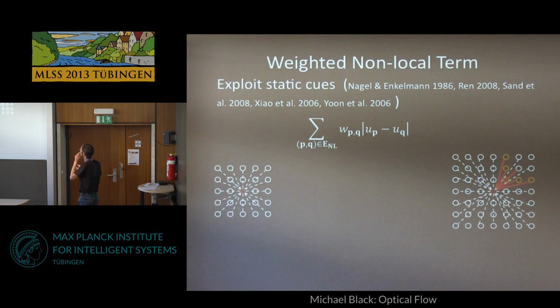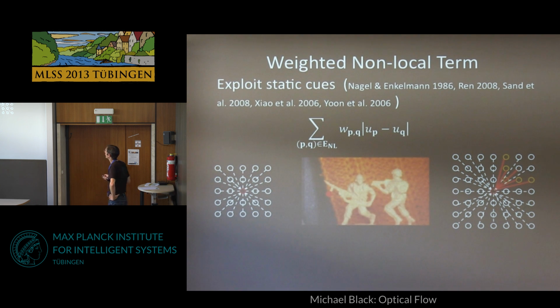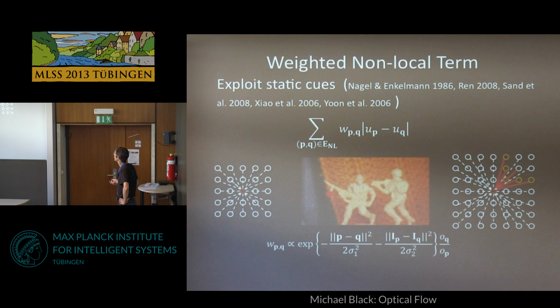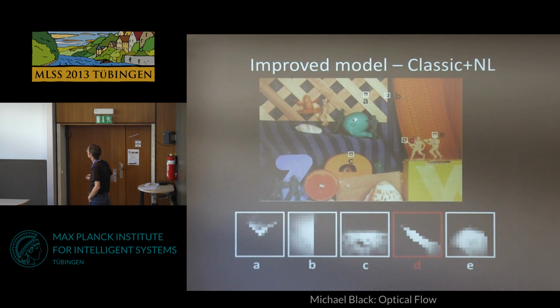So here's the weighted median we're going to compute. We're going to get that by looking at the image intensity and some other properties here. So the further away I am from the center pixel, the less I want it to contribute. Or said the other way, the closer I am, the more I want it to contribute. The more similar the image intensity values or color values are, the more I want it to contribute. And there's another term here for how similar the optical flow vectors are that I won't go into. And so if we do that, we get the following masks or weights associated with a particular pixel.